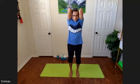Bring all your fingers together on your shoulders and bring your elbows forward, elbows touching each other. As you inhale, raise your elbows up, expand the chest, stretch maximum. And as you exhale, bring the elbows down all the way from the back. Inhale. Exhale. Inhale. Exhale. Continue a few rounds. Synchronize your breath with the movement.